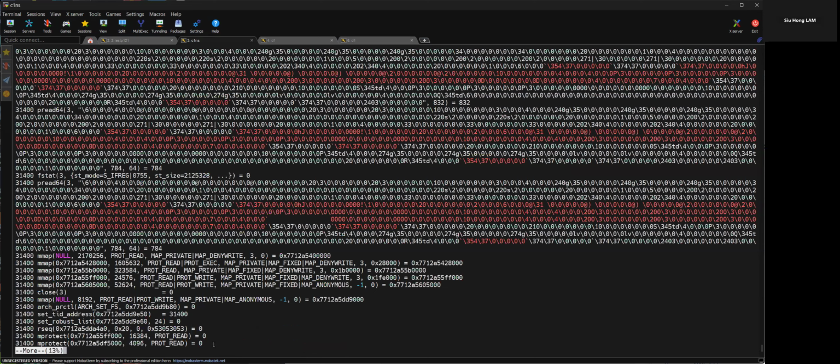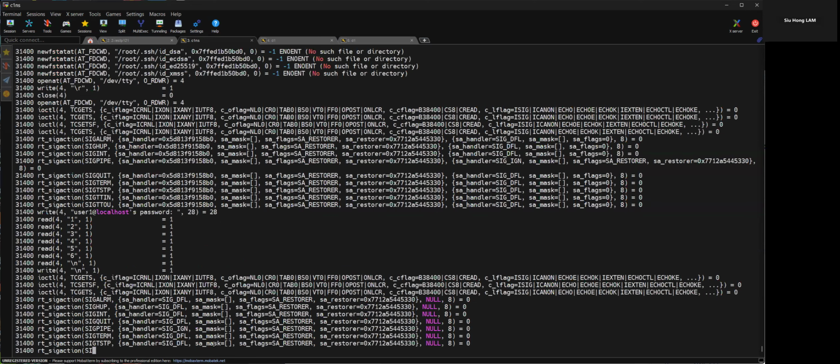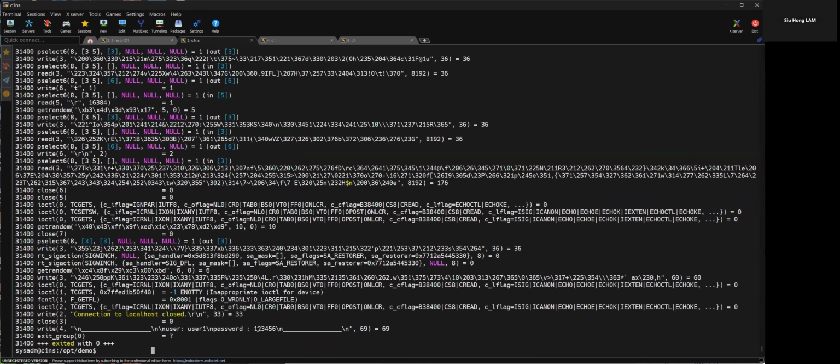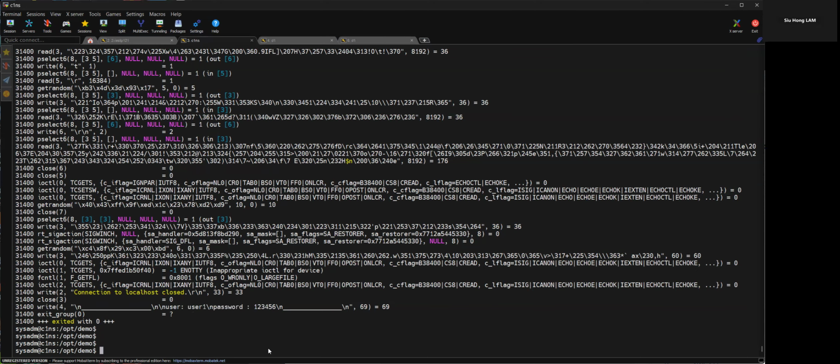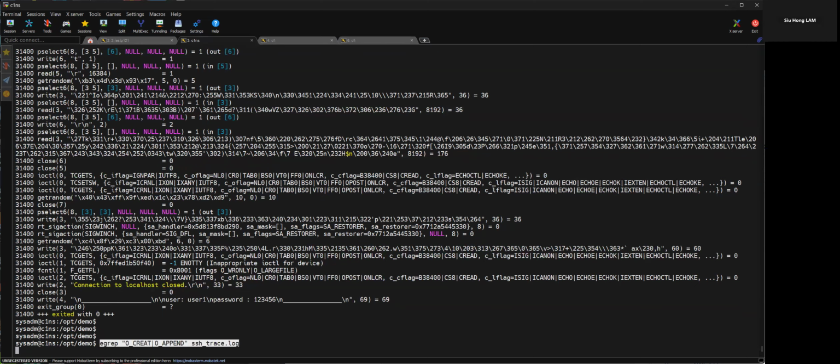But this is a very interesting discovery here. Yeah, you see that. They are writing something in the file. So what file is going to be written so that you can examine this file? You can grep this file here.